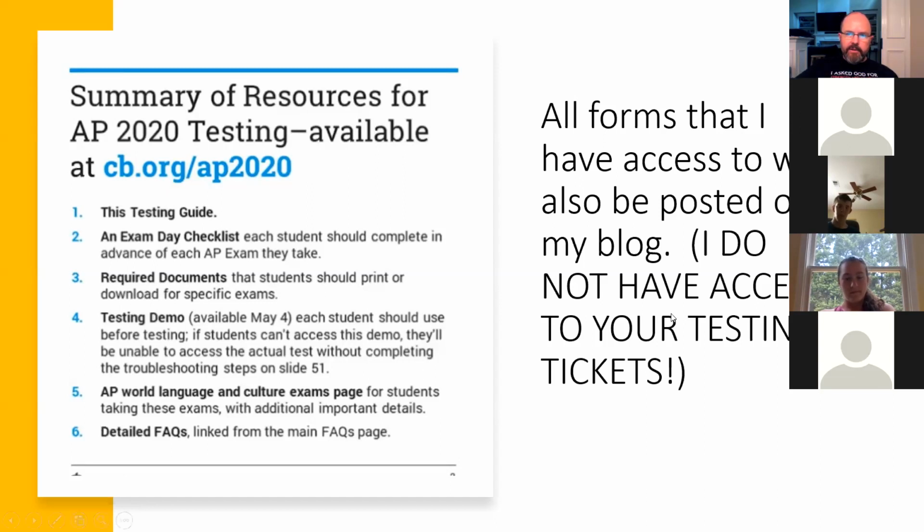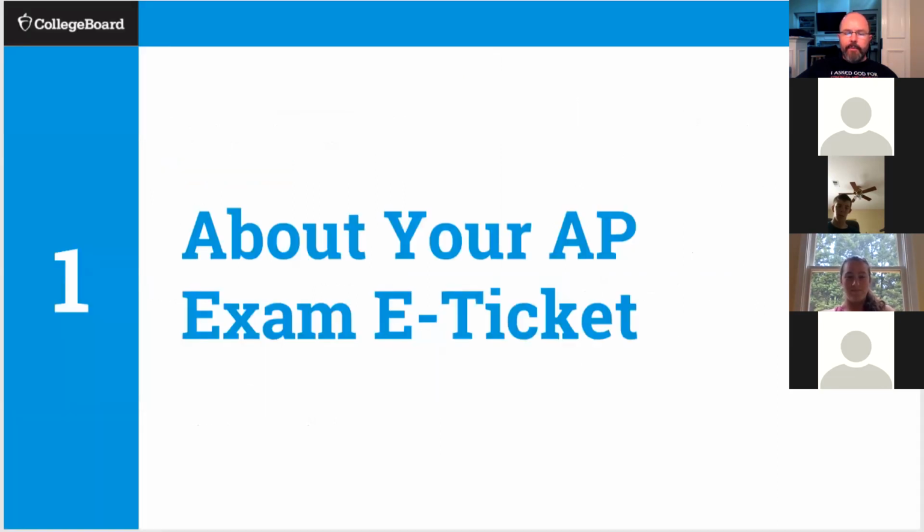Let's see, there's detailed facts and exam pages that I'll have for you as well. I'm going to post everything I can. Your testing tickets, they are not given to me. You're going to get those emailed to you. It will be emailed to the email address that you use to register for the AP exam, which may be that dummy account that you used from the Cobb Schools email address. Make sure that you change your email address to make sure it is one that you can actually check and get emails at. That way you'll be able to stay in touch with that.